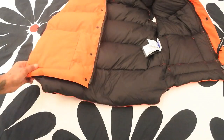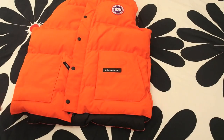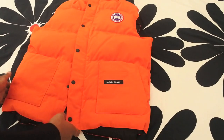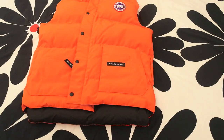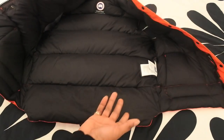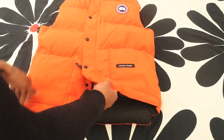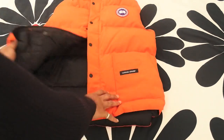This jacket is available in lots of different colors. I had it in camo — sold that one. There's black, blue, red, orange, green — tons of colors. When I saw the orange one I thought I needed to get it, but as you can see I'm trying it on and the only annoying thing was the size was incorrect — too big, felt like a large. So I'll be sending it back.